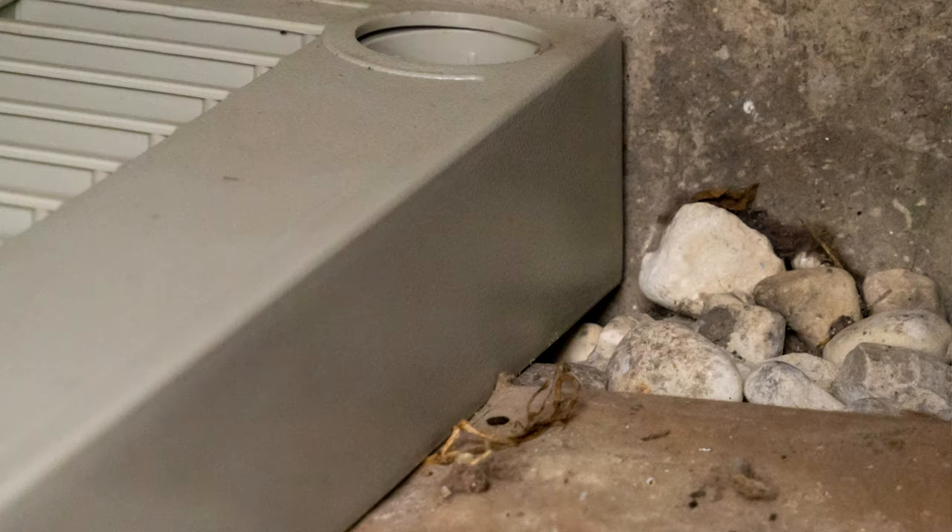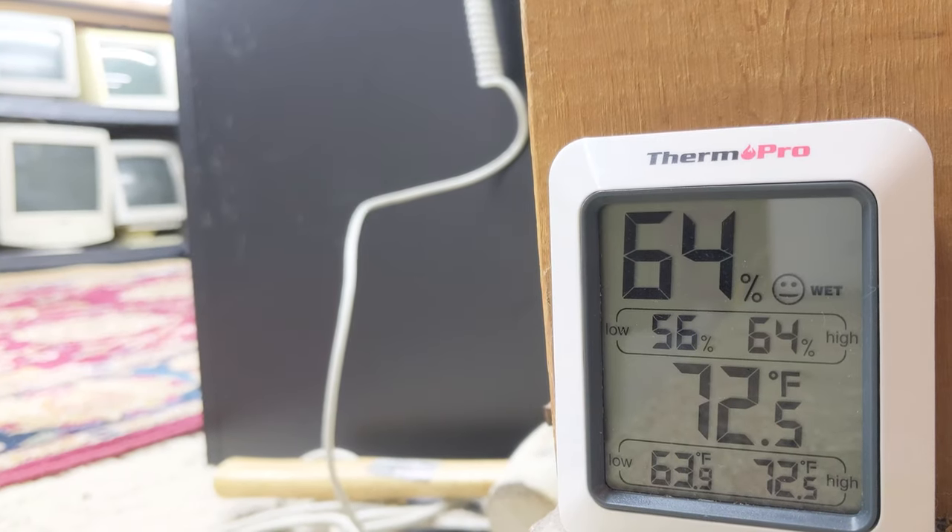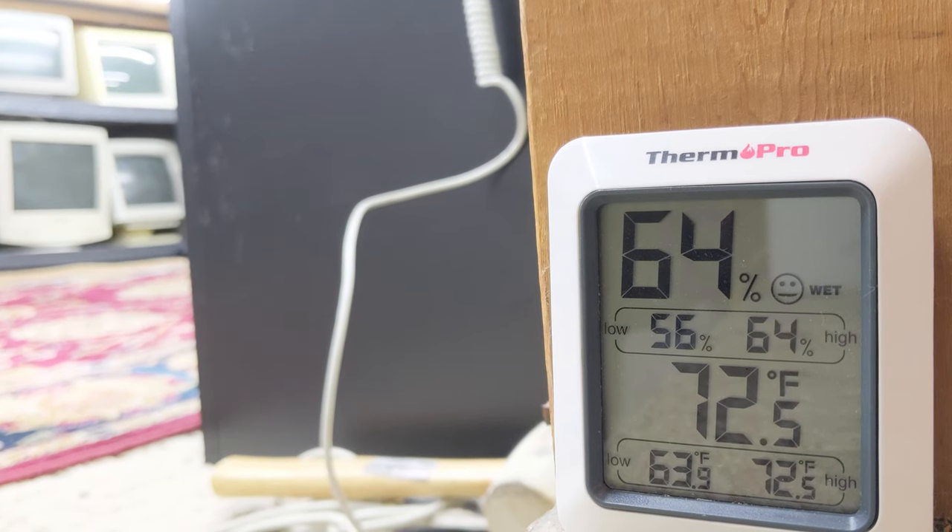It's a traditional crawlspace, which means that despite how nice it looks, in the corner it's actually cardboard, and the far end is rocks on top of dirt, so there is somewhat of a moisture fluctuation problem. I purchased a thermometer with a humidity sensor and it turns out the room isn't quite as climate-controlled as I thought. However, it's still well within the realm of being a good place to store things, and with everything not touching moisture I think it's still a great place to keep everything preserved.